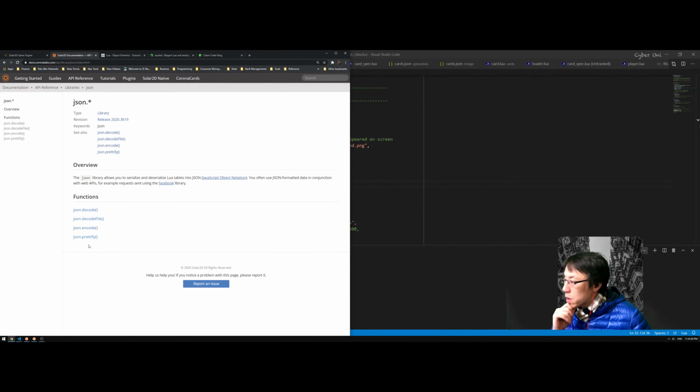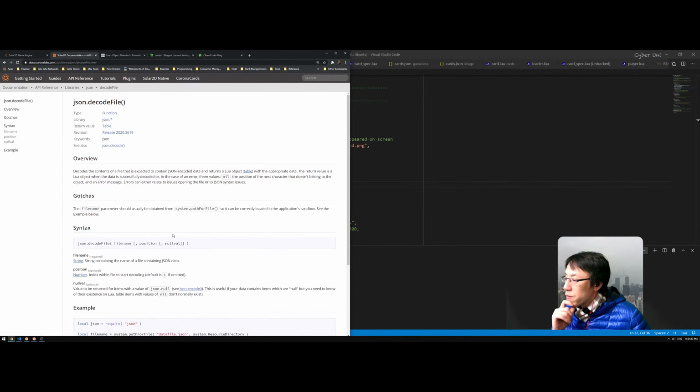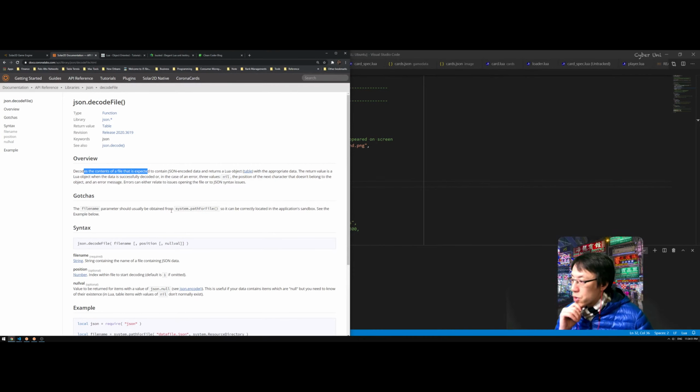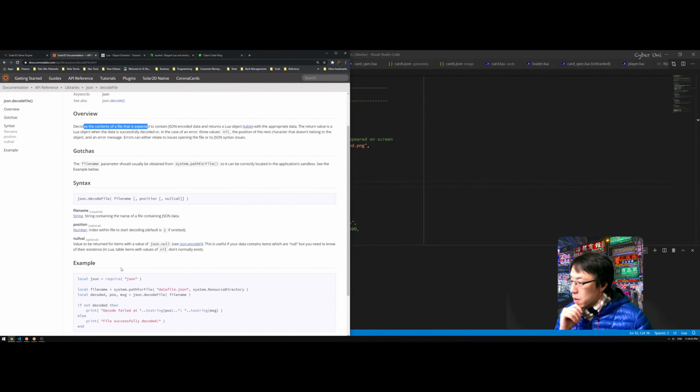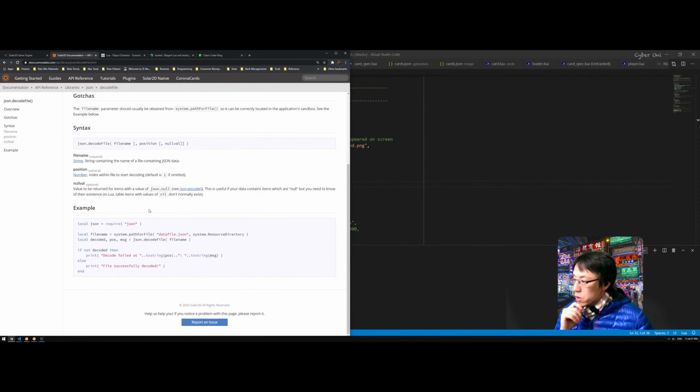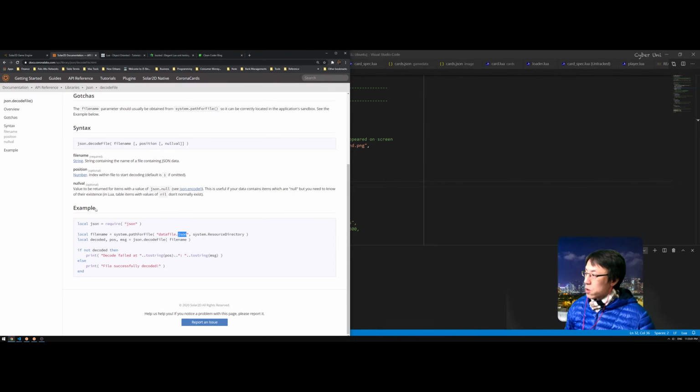So over here, there's a decode file. Decode the content of a file that contains this, and it should usually be obtained from a file. Okay, this is just a shortcut. So, data file.